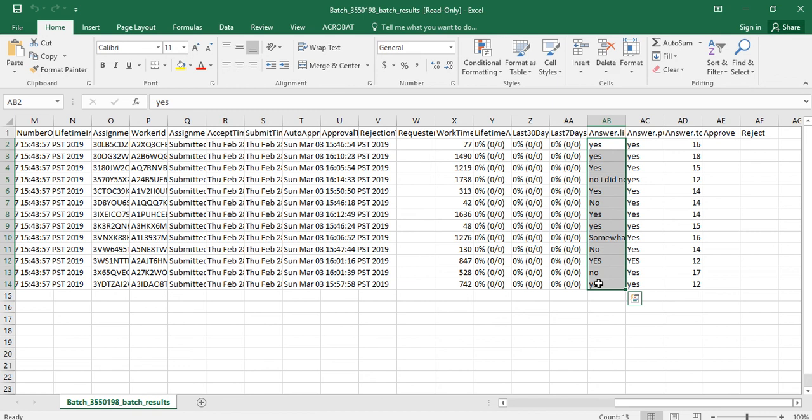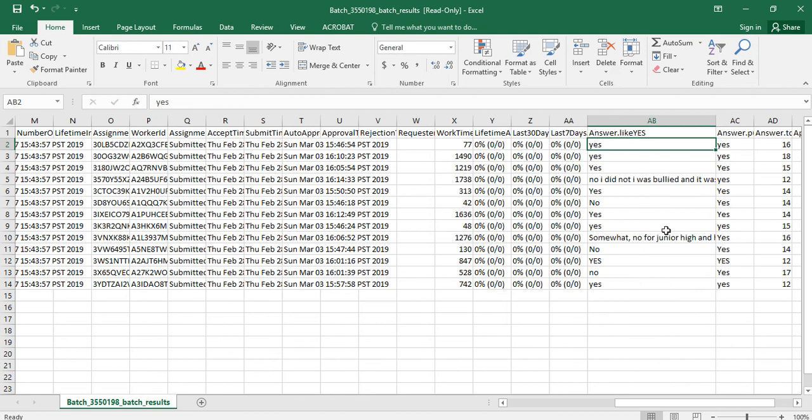Let's say this is a question I actually care about, and I need to ramp up my sample size to 300 subjects or something. Right now, I'm going to have to go in and, let's say I want just a simple 1 or 0 if it's a yes or a no. For some of these, it's tricky to figure out, like somewhat, no for junior high school, yes for elementary school and college. I need to decide what to do with something like that.